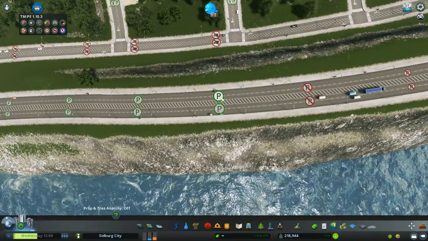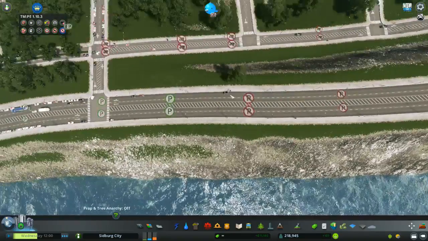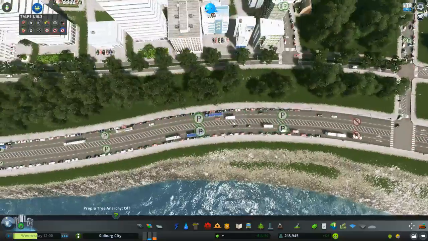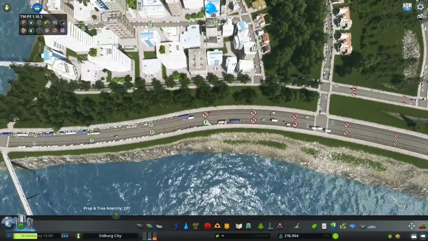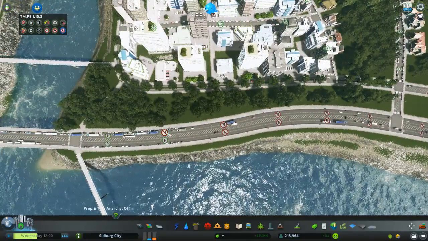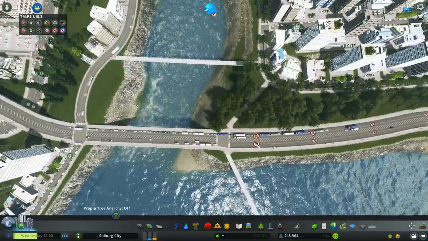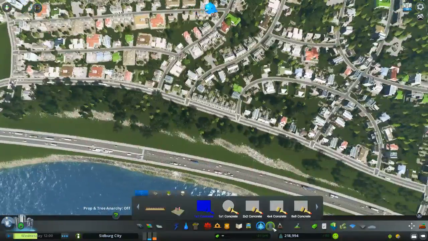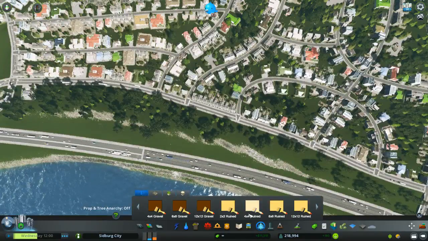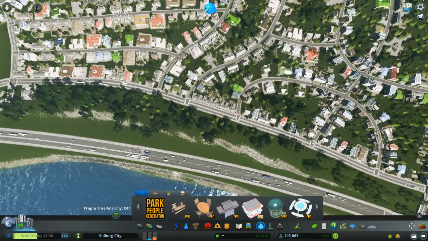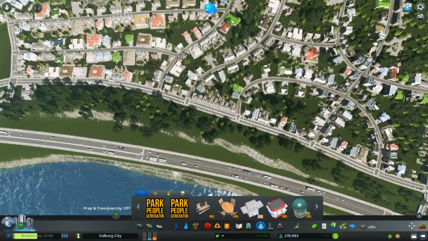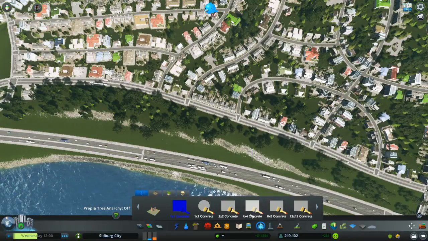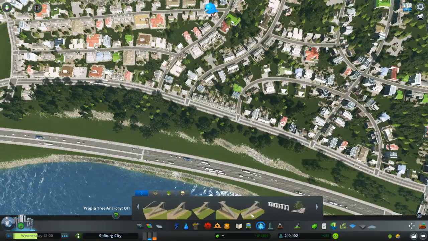This is sort of a main road, so I'm gonna try to force them off that by disabling the parking. There we go. And since I've done that, I should also give them some alternatives by adding a parking lot over here. Let's see.